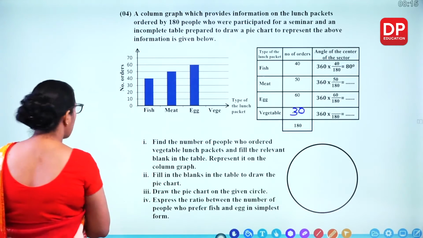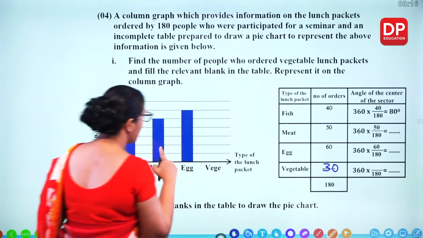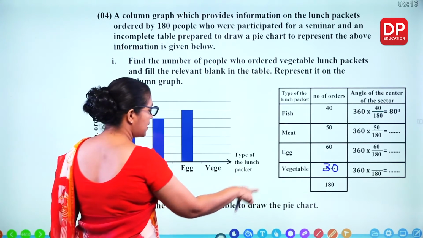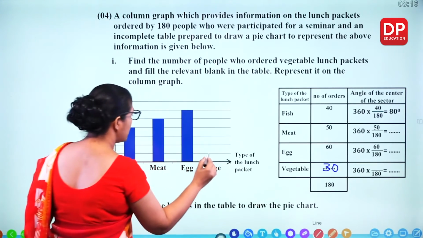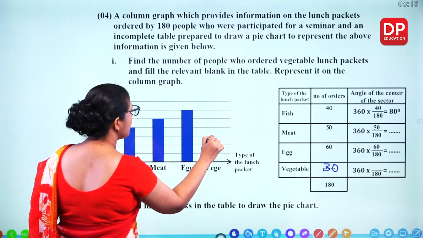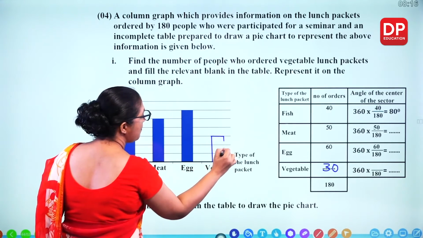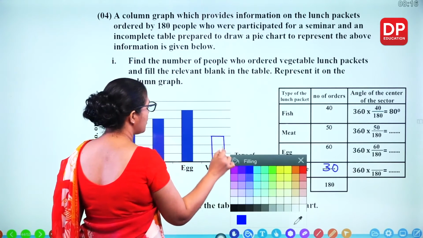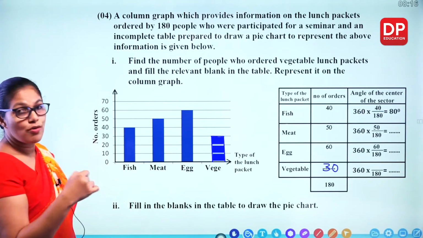So we'll take the question. So we found out this is 30 here. Now we can draw the bar. So complete the table and this chart. So what's the bar here? 30. So you can draw up to this point. The width of the bar should be the same. So roughly this one, and I can put this color. Not the same color, but this is what you have to draw.